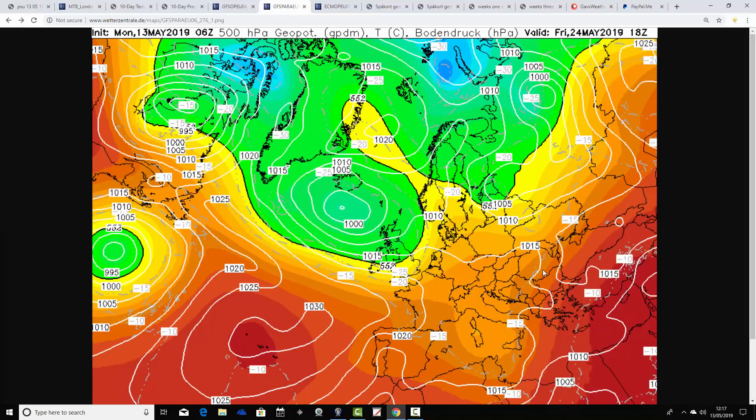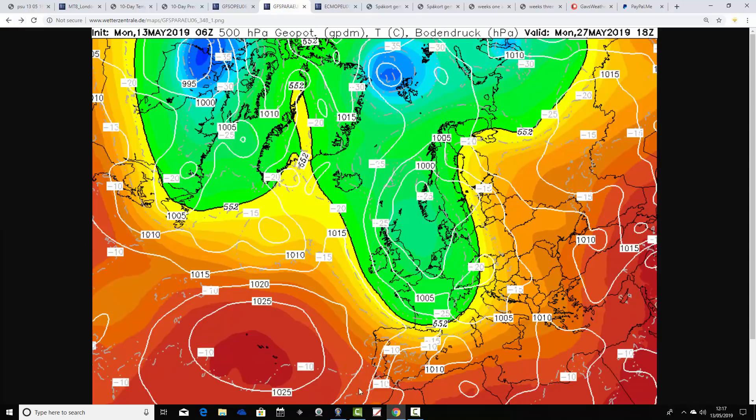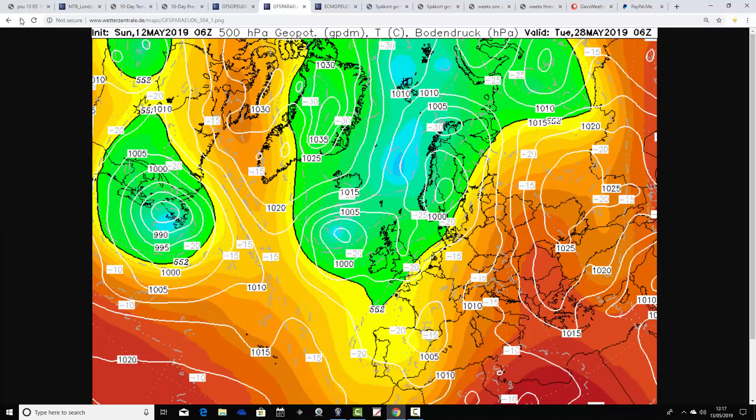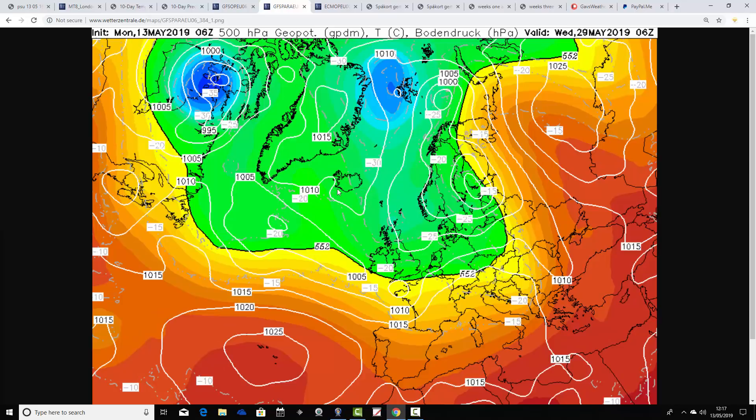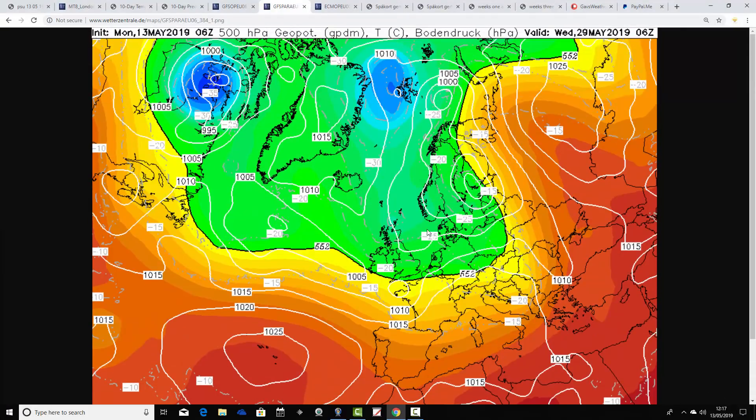But it doesn't really come to much. Low pressure rolls in from off the Atlantic in the extended range with the parallel GFS. So looking rather cool and rather unsettled again as we go into this late spring bank holiday weekend with showers and pretty cool north to northwesterly winds. That's how we finish up with the parallel GFS run on Wednesday the 29th of May — still rather unsettled, low pressure still trying to come in from off the Atlantic. The Azores High is out to the west of Portugal, looking a little bit weakened compared to how it was at this point last year when it was very ridgy, constantly trying to throw up ridges into the UK and most of northern Europe.